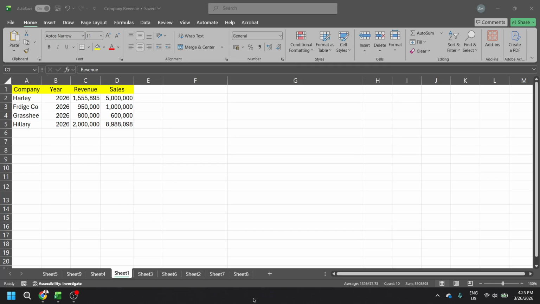In today's video, I'm going to teach you how to make a scatter plot in Excel. A scatter plot is perfect for visualizing the relationship between two numeric variables. Think of it as a way to see whether one value tends to increase as the other does, or if there's no clear pattern at all. We'll keep this simple and clear so you can follow along confidently.